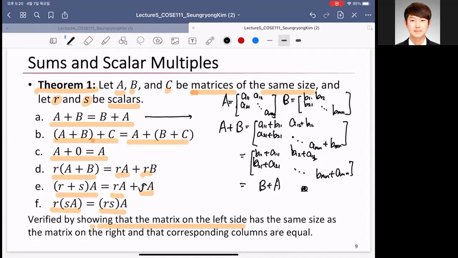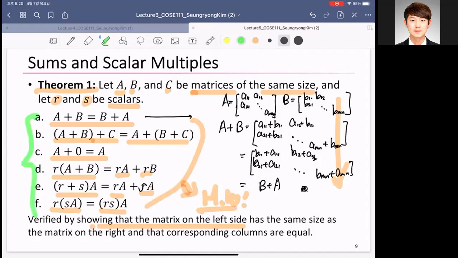Similarly, you can prove the other statements easily. So it's going to be another homework. You don't need to submit this homework, but please try to prove each statement. It's going to be very, very easy and intuitive. You can prove the other statements like this, right? You can easily show this, so please try it as homework. It's too easy, right?